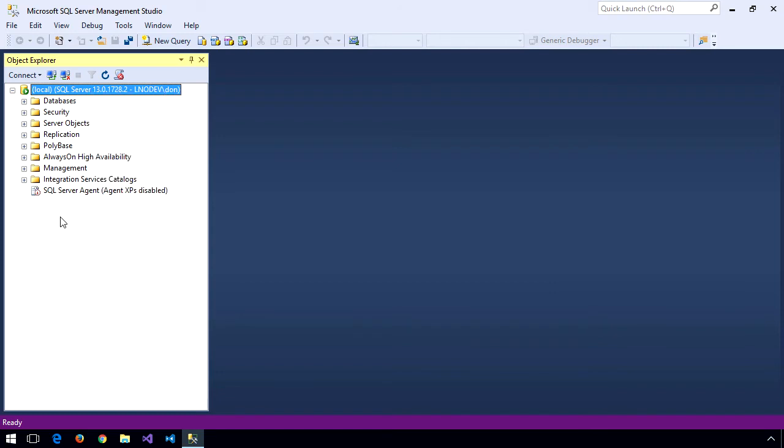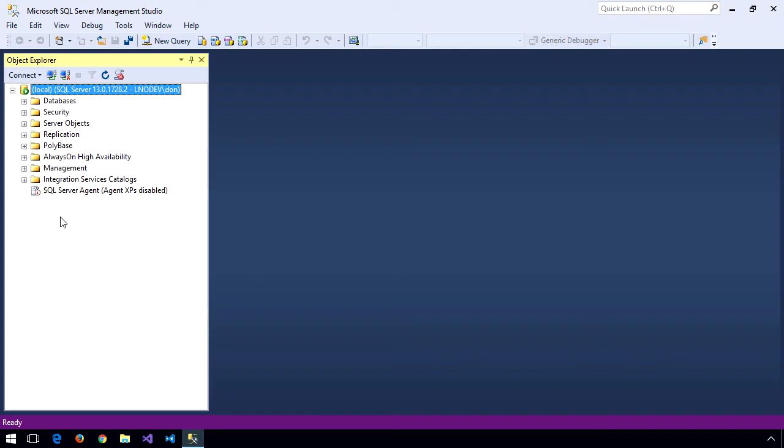Now, one thing about what appears here in Object Explorer. The nodes that appear depend on the features of SQL Server that you've installed, and I haven't installed all features of SQL Server, so conceivably there's some additional things that could appear here. But it also depends on the permissions that you have. I have administrative rights within this instance of SQL Server, so I have complete permissions to do everything that's possible in this instance. But if I'm a more limited user, maybe I have permissions just in a single database, I can't do various other management functions, that's going to change the nodes that appear here.